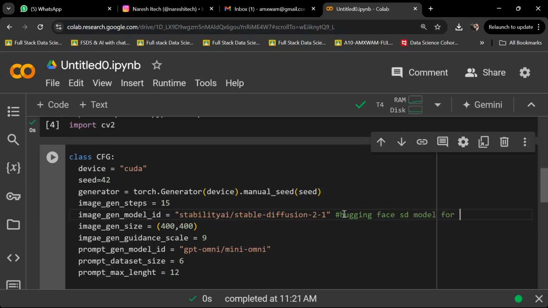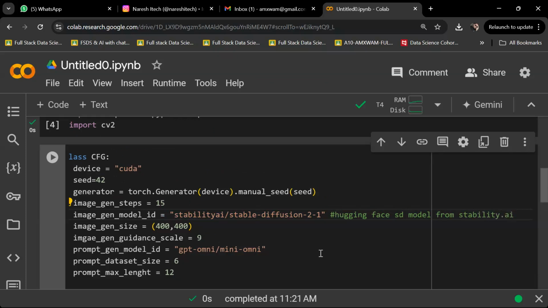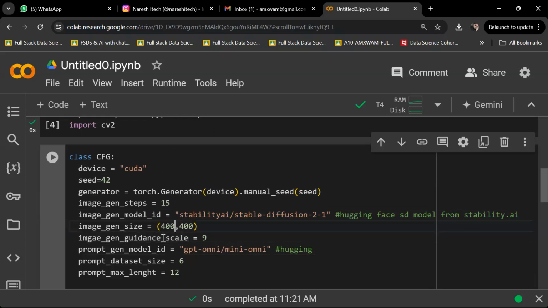from stability.ai. So here, this one also from Hugging Face, these are open source. This is a free model, so we don't need to pay anyone here. Let me know once you have covered it. I want you to type.